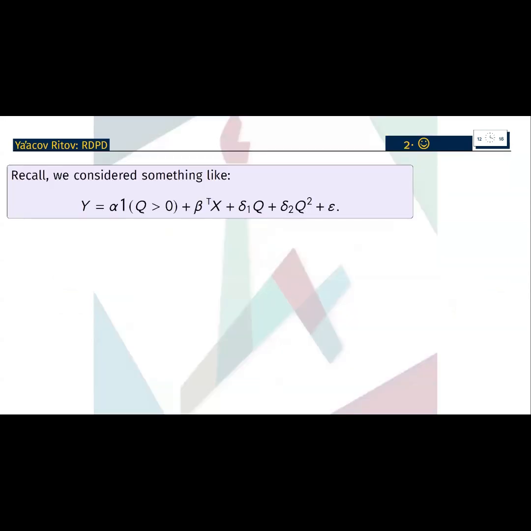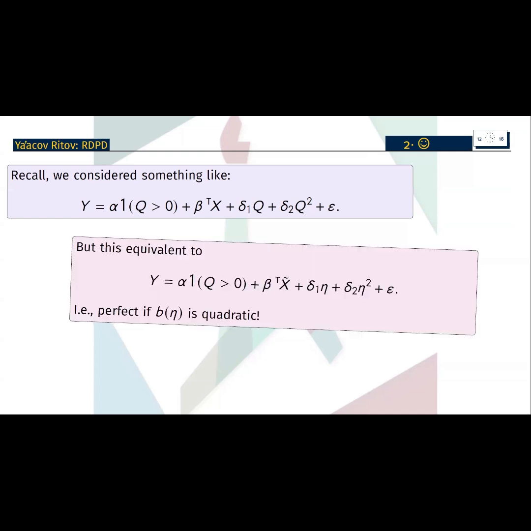One comment. There was what I considered a pre-modern approach, before RDD was introduced, what we naturally do, what statisticians do all over. If you have something that you don't know, you try to explain it. So if I try to explain it by Q and Q square, I get something like that as my equation, since nu was assumed to depend on Q. That's the natural thing to do.